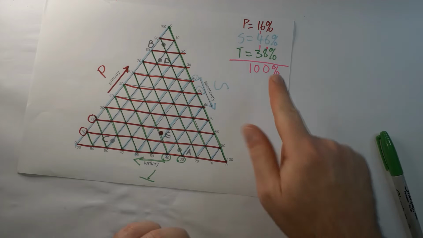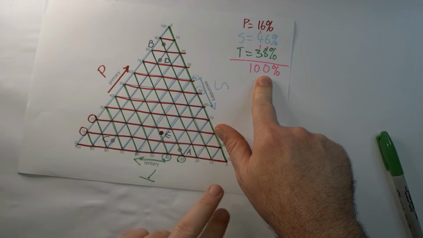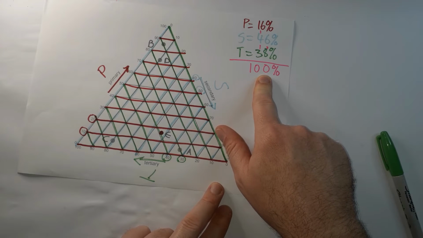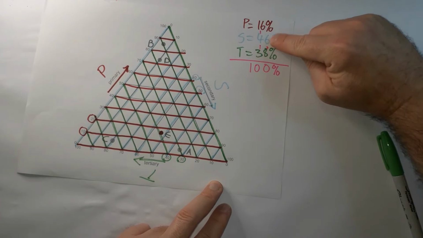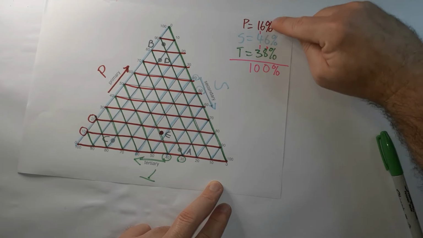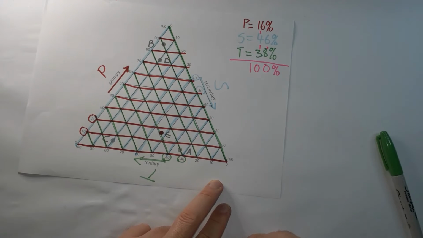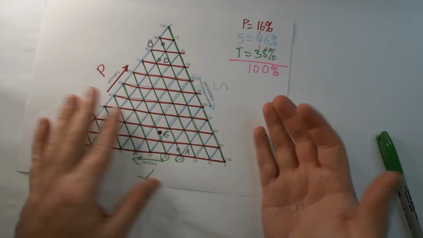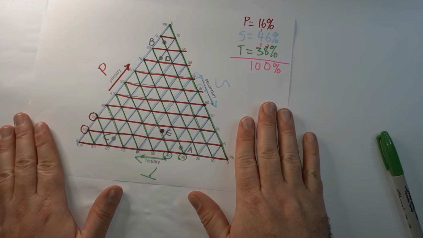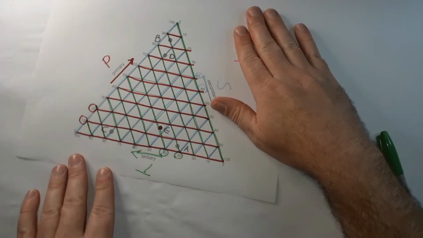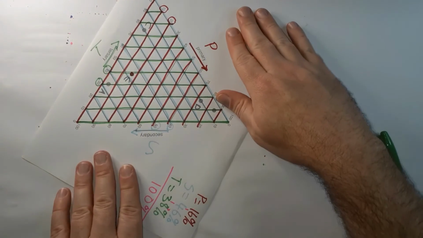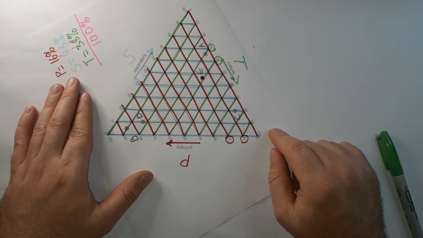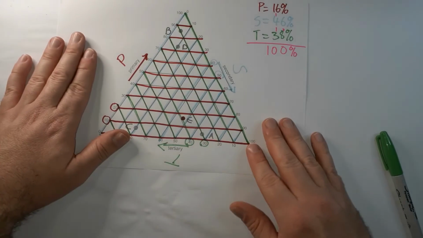If it turns out that when you totaled the three numbers, you got 101, 102, 99, 98, that just means that you might have been a percentage point off when guessing these values. So it's not really a concern. That's how I go about reading a ternary graph when I'm first learning. It involves colour coding just in the first instance when I'm getting used to reading one axis at a time, and you turn it to do each one individually.